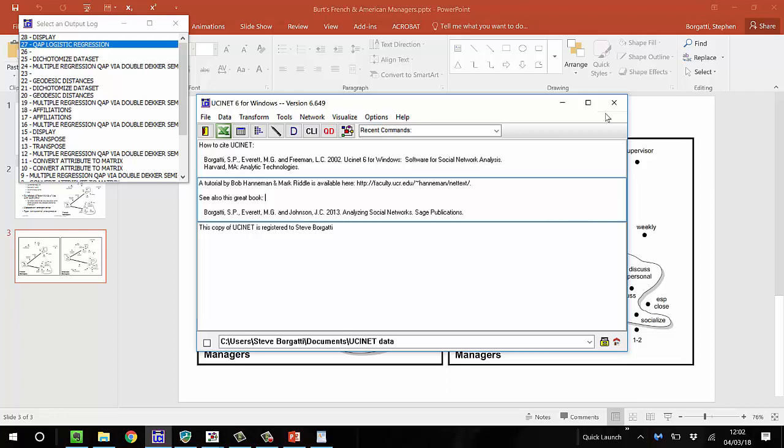Business. The idea being that business relationships are embedded inside of social relationships.